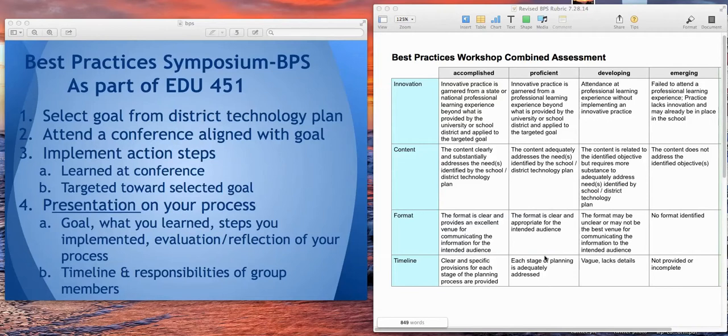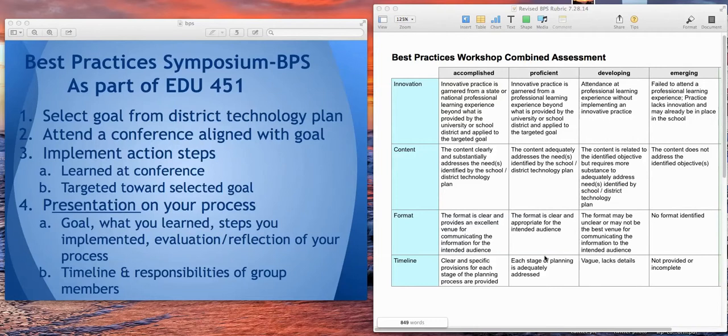What you're going to do to complete this assignment first is to locate your school district's technology plan. So in the state of North Carolina, every district is required to have a technology plan. Now, most schools are not going to have a school-specific technology plan, but every district should have a district-wide technology plan. You may be in a school where the principal there created a school-specific technology plan based off of the district plan, but I think that's not very likely to be the case.